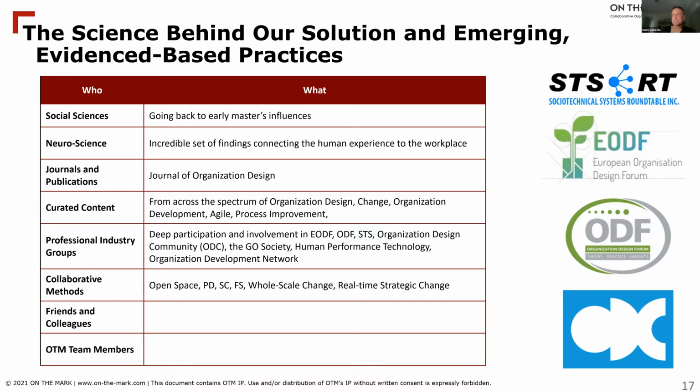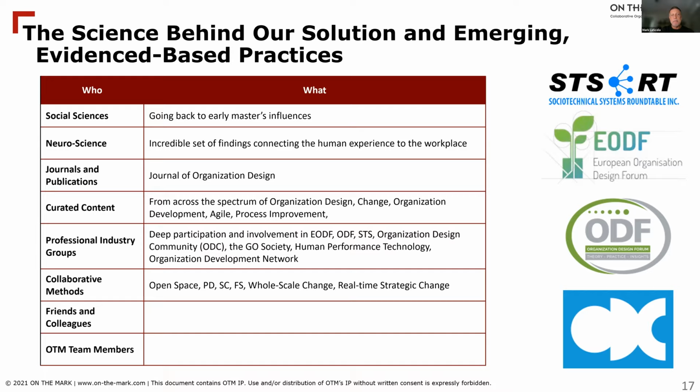For example, I think of one of the HBR articles back in the 90s on the employee-customer-profit chain, and then they did a second iteration in the early 2000s. Another one is the Human Sigma article, also in HBR. A lot of these started to connect the worker's and leader's experience in the organization with the impact on customers and on human experience. Since then, it has blossomed. We stay up to speed by constantly reading journals relevant to our industry, and in particular I wanted to call out the Journal of Organization Design. If you're not familiar with it, we can point you in that direction, but it's published by Springer through what's called the Organization Design Community.